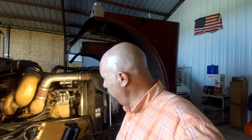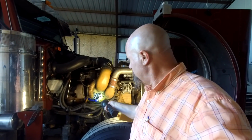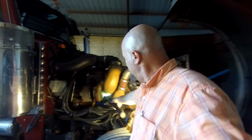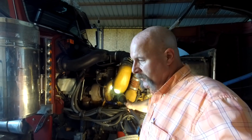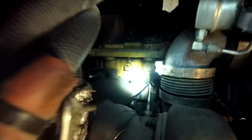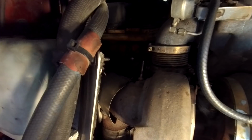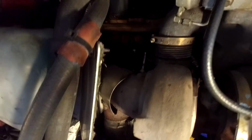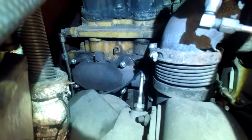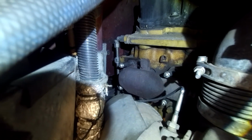But right up underneath here, let's use this flashlight. Can you see this spot right in here? You look right up underneath there, behind the turbo, there's a bolt up in there. Now, if we look, let me turn you around here. If you look right there, see that bolt? Well, it's too bright. There we go. See that bolt right there in the center of the screen? And then there's one back there, brand new shiny bolt on the manifold.